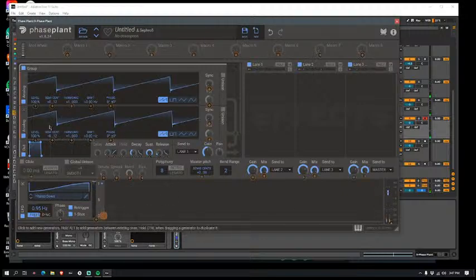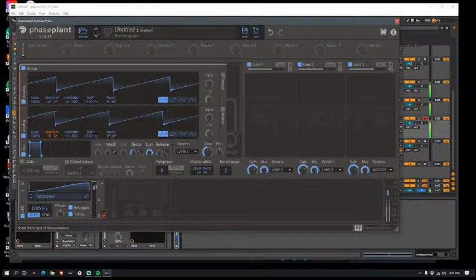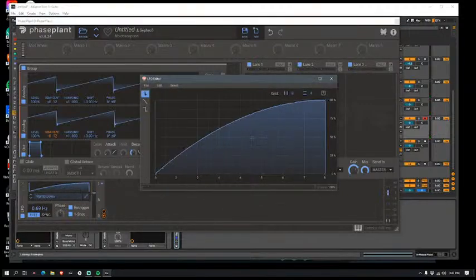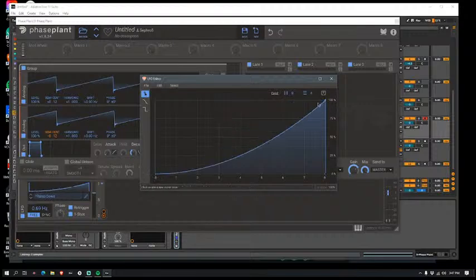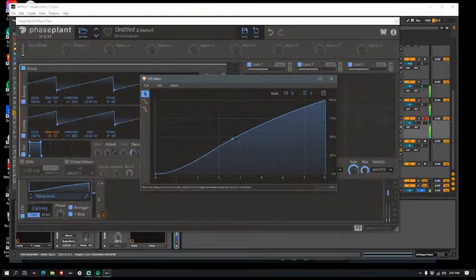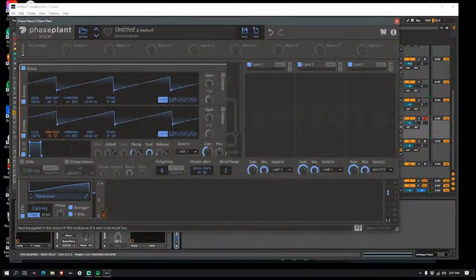And then if I map this to the tune of one of them, see how it kind of speeds up like that? That's a pretty cool effect. That's another kind of exponential or speeding up, slowing down type effect. That's a good riser right there.